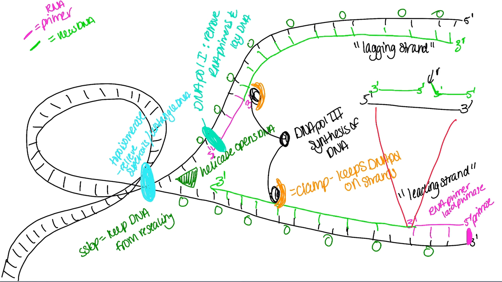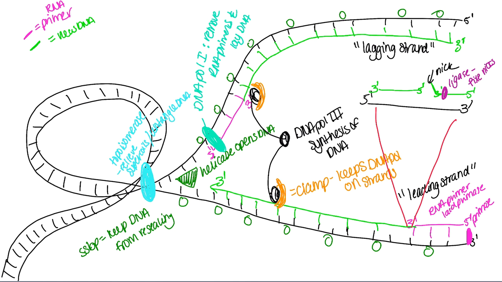And this nick is in our phosphodiester backbone. We don't want a nick. We want a continuous phosphodiester backbone. We want all of those covalent bonds to be formed. So we have one more protein, and this protein is called ligase, and ligase is oftentimes referred to as the molecular glue. This is going to fix the nicks. Anywhere there is a nick because there was a primer that we had to remove and then put in fresh DNA, that is going to be fixed by ligase.